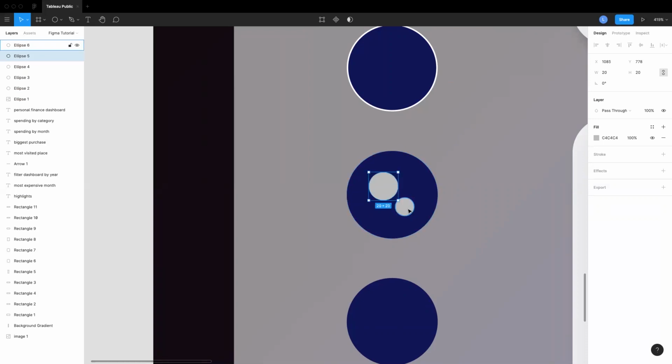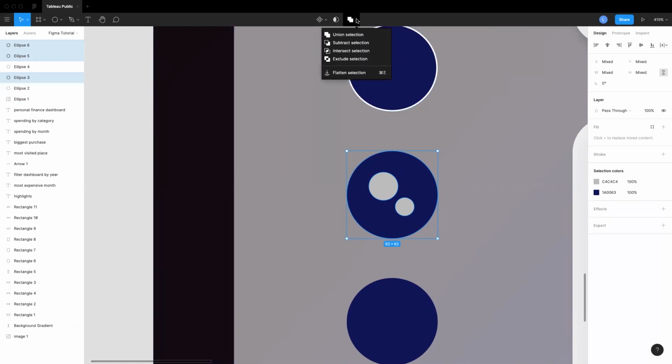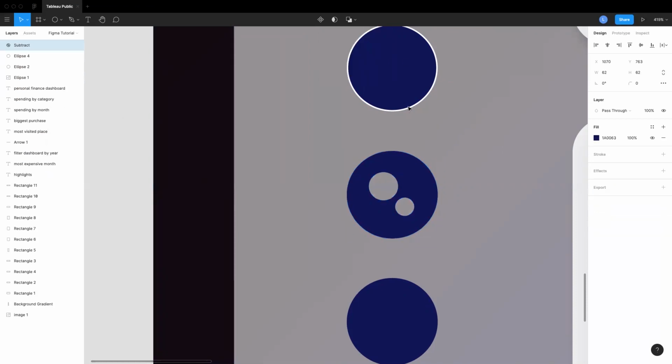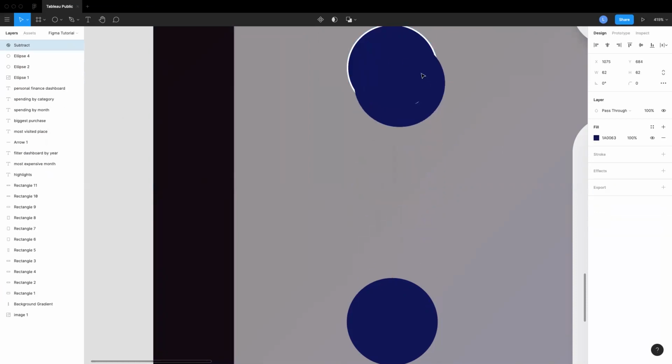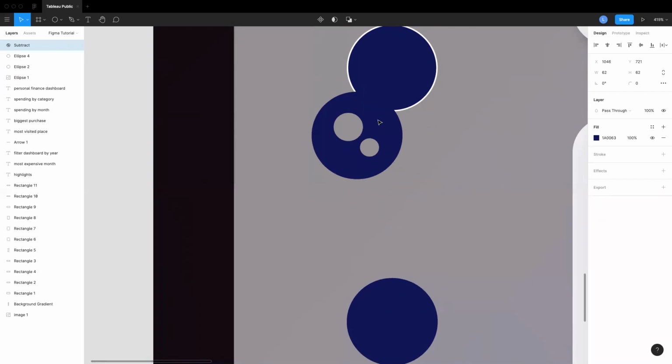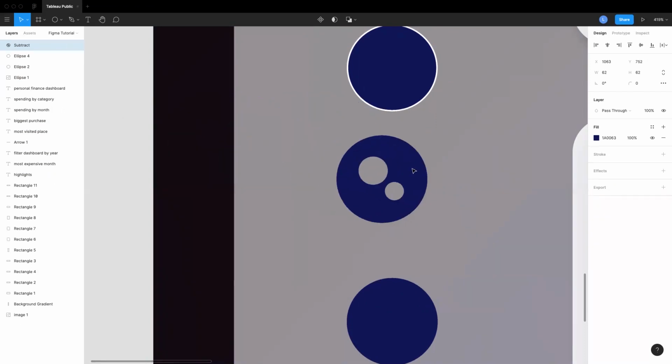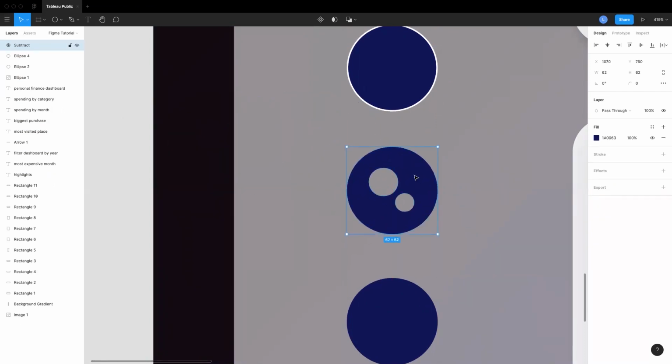Once I have these where I want, I can click both of these, and then with my outer circle, up at the top you'll see a little spot that shows up for combining the shapes. So we're going to do that, and we're going to do the subtract. And so now we have holes within our shape.